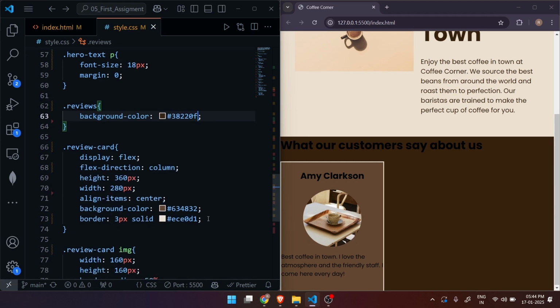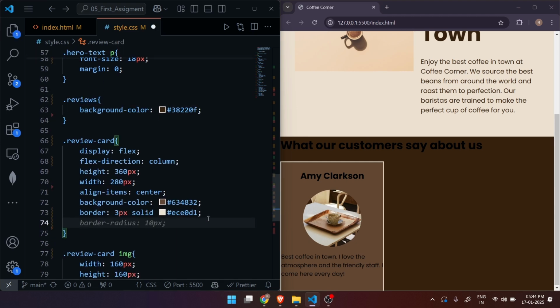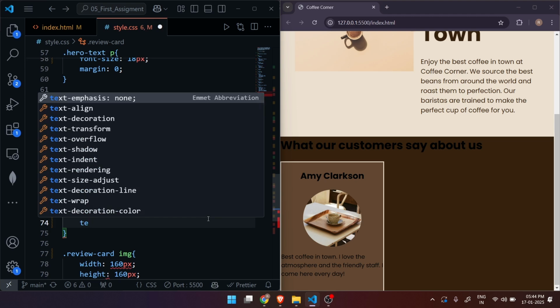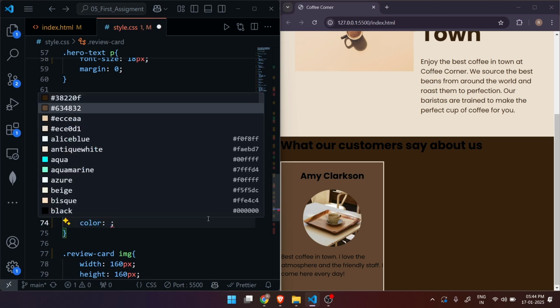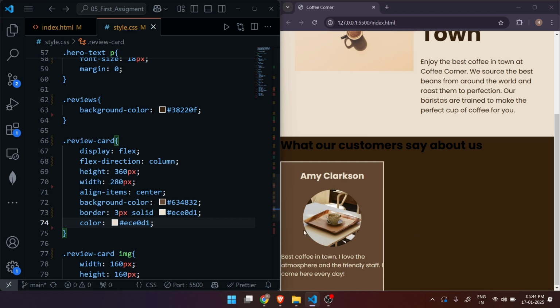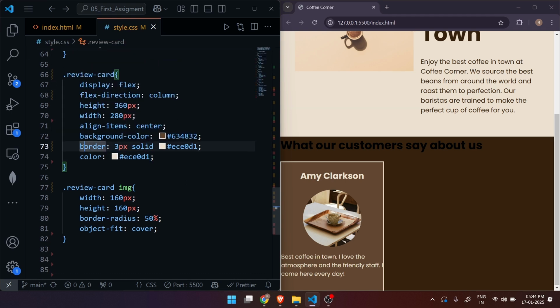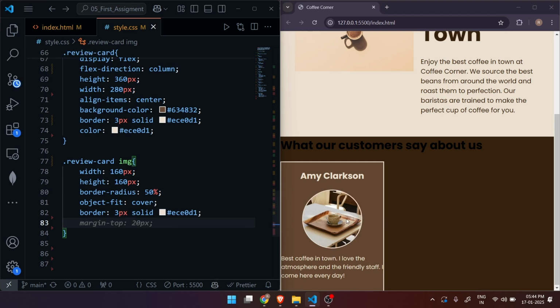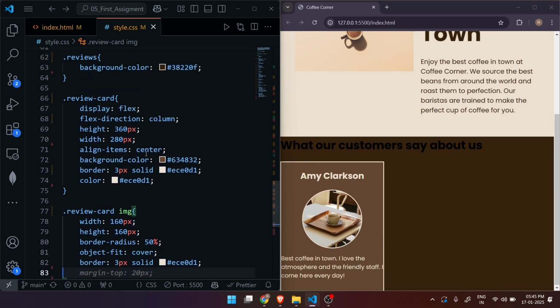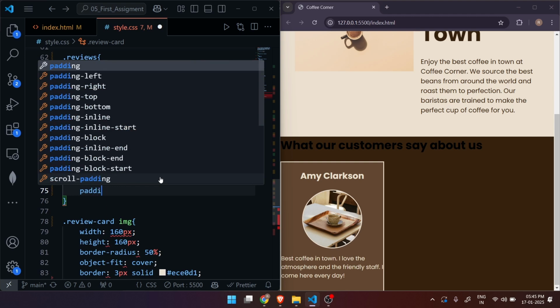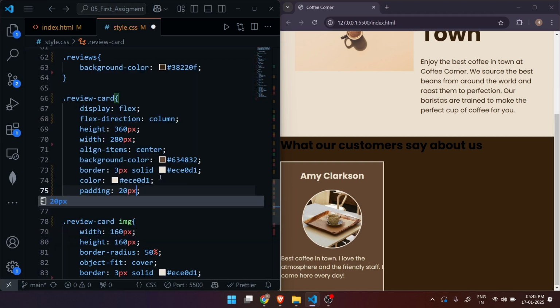Now let's make the text inside also the same color as the border. So color, this one. And let's add the same border to the image. Let's copy it and paste it. Now it's starting to look good, but let's add some padding. 20 pixels.